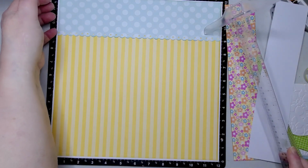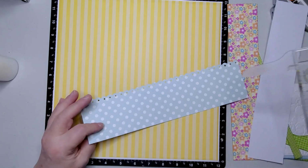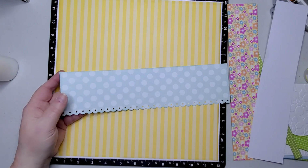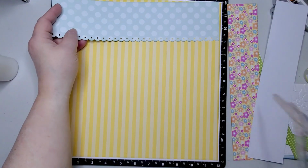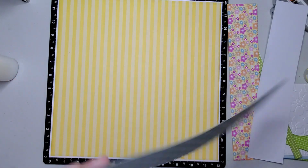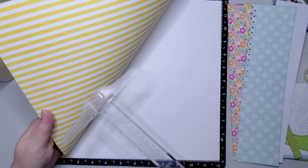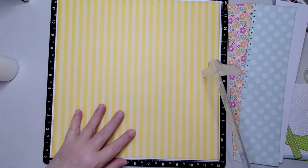And then this piece I cut with a paper punch, and again it's from Echo Park. I'm sure it's got a name to it. I don't have a clue. I just didn't want the white against it. I wanted a little bit more muted colors because I got a lot going on, and the white and the photo mats would have really made everything stand out too much. And then I have this piece, and I'll show you the back. It's just similar to the dot one, and it's 11 7/8 inch square.